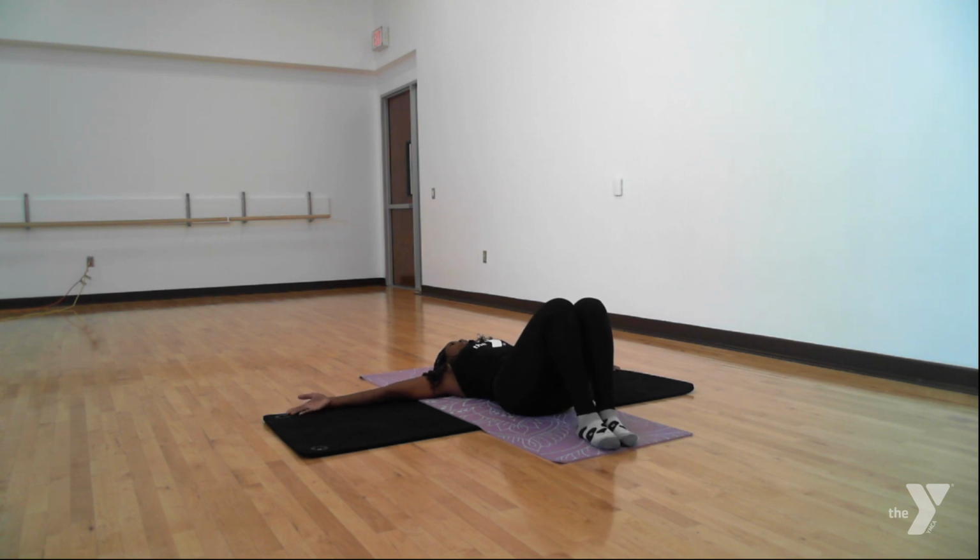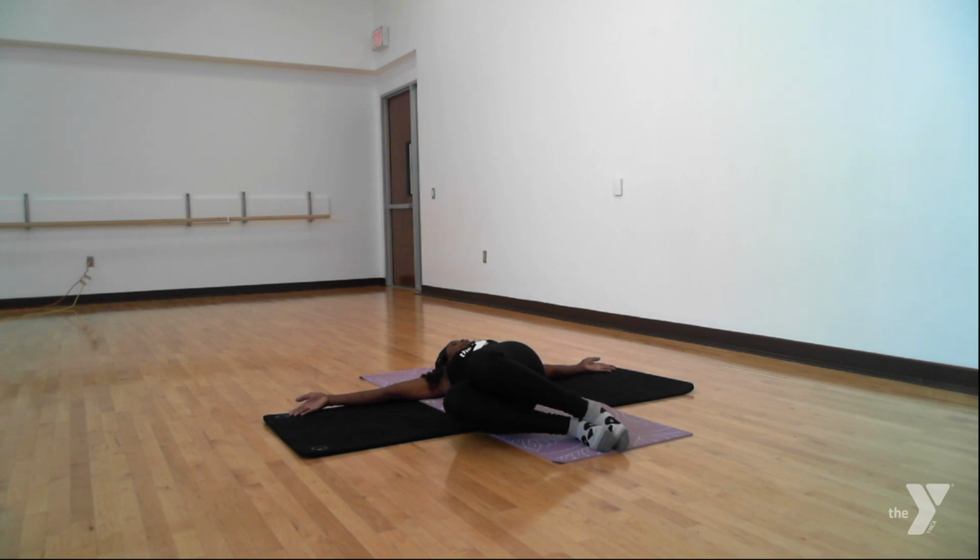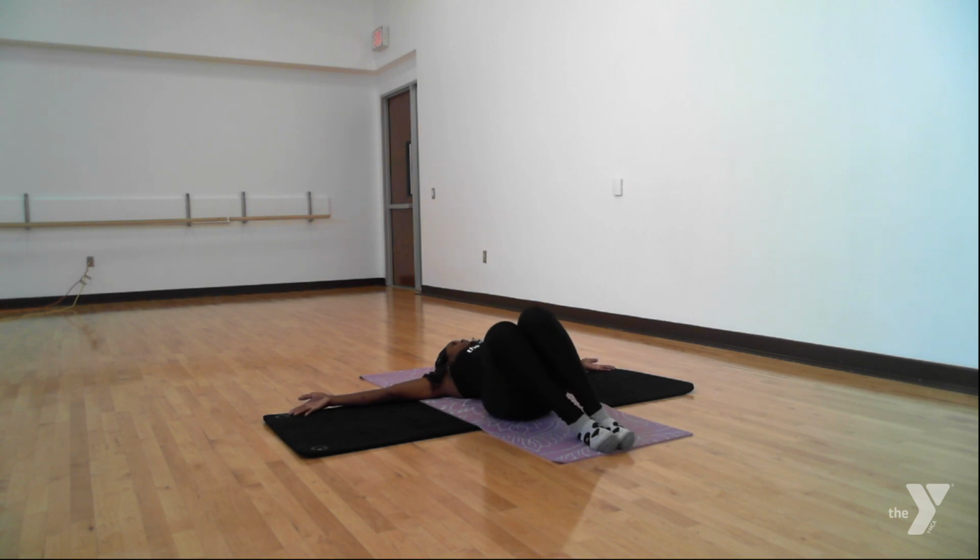Let's try again. This is your knee sway. Inhale as your knees are lowering down. Squeeze the knees together. Feel the work happening, the stretch happening from the lower back to the middle back to the upper back and shoulders. And as you breathe out, squeeze your knees together. Bring your hips back flat to the floor.